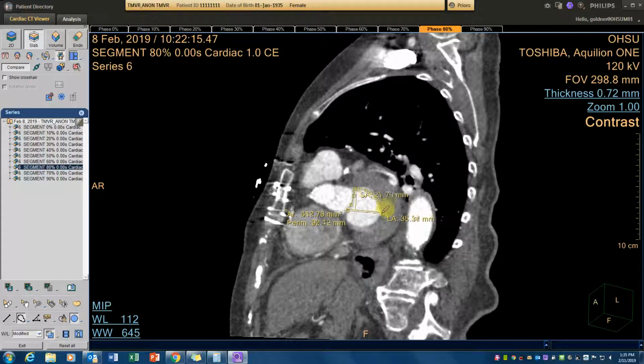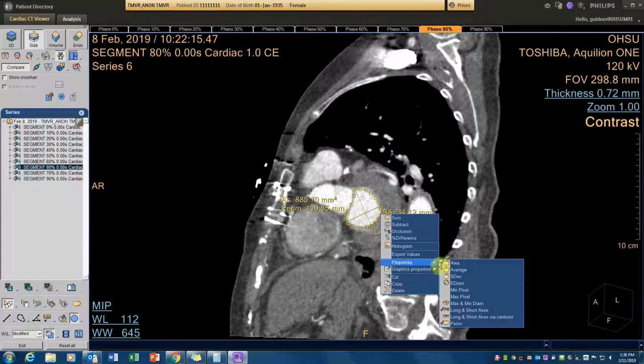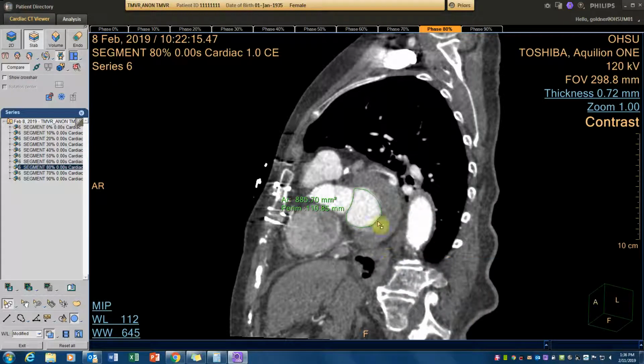And this is definitely done in an iterative fashion as well. You can see trying to be kind of right on the blood endocardial margin. I don't need the short axis and long axis measurements, and you can see it did a decent job.